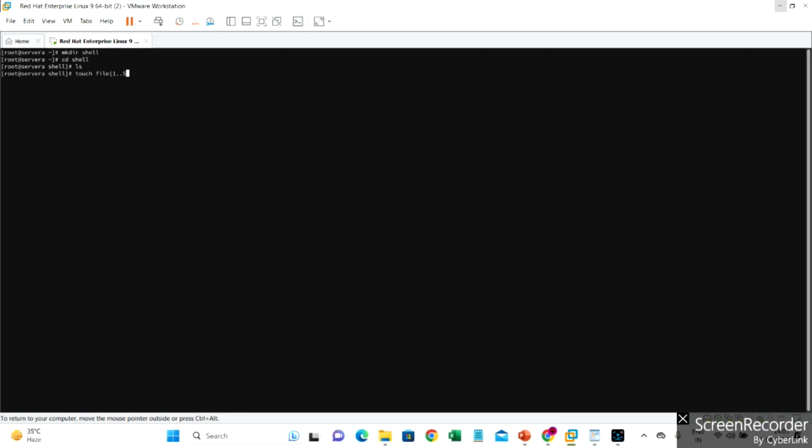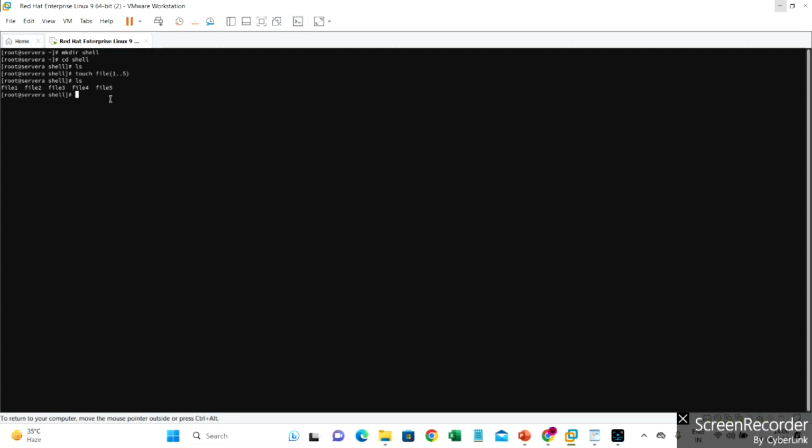Just put the range 1 dot dot 5 here. This command will create 5 files named file1, file2, file3, file4, file5. Now you can see that we just created 5, and you can create as many as you want by using a single command.